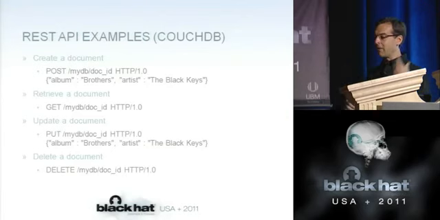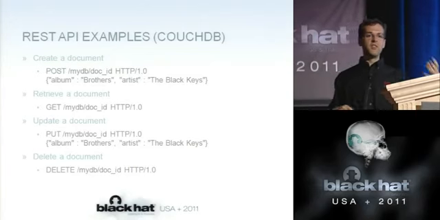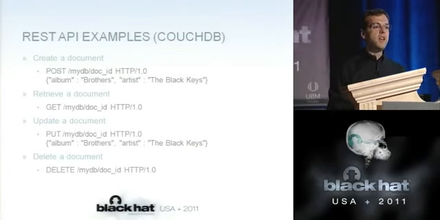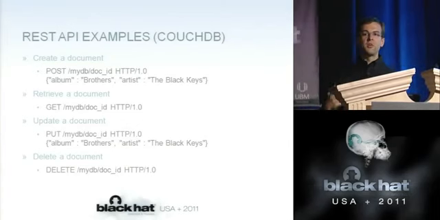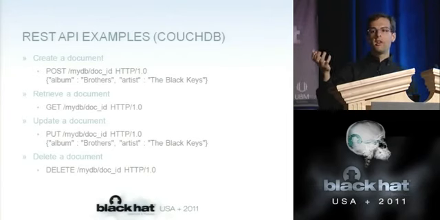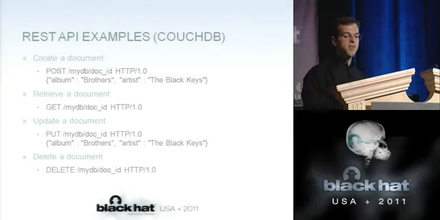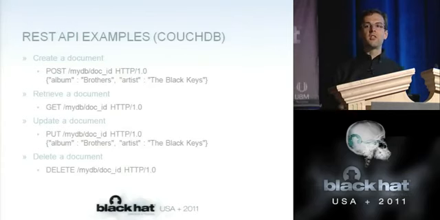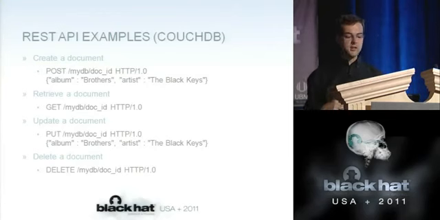I mentioned a little bit earlier that these generally work off of REST or JSON plus REST. So what can you do with REST? How does REST work? Well, REST maps really well to CRUD: create, read, update, delete, in terms of document access, which is what a database really is. If I want to create a new document, it's generally done with an HTTP post. And this is all real Couch syntax. So I want to post to my DB/docID, and then a little bit of JSON to represent the doc.